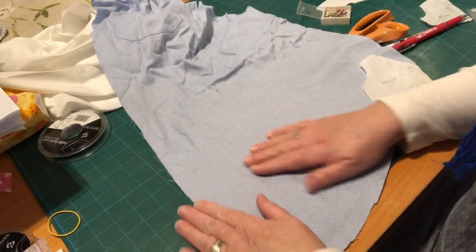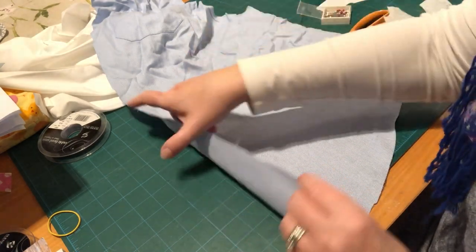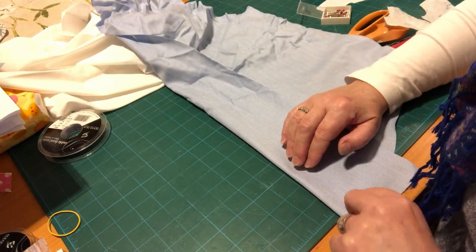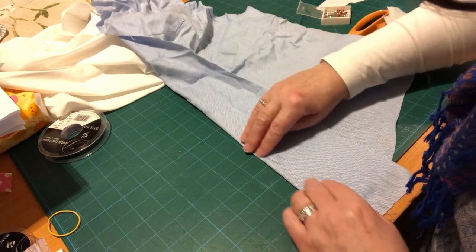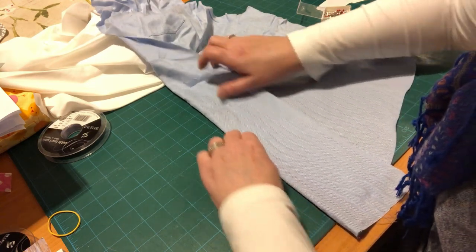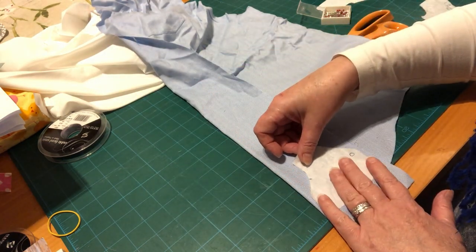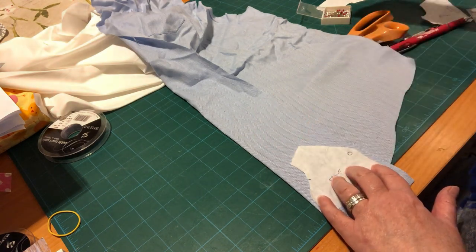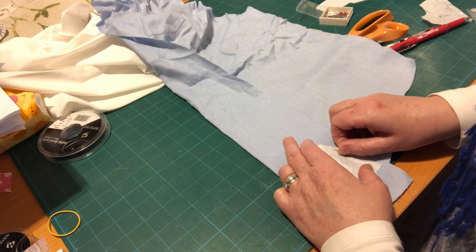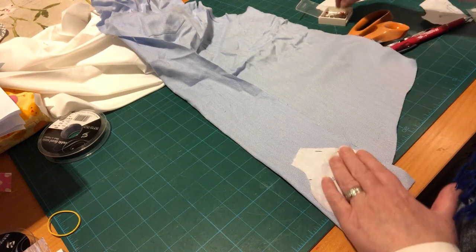So I'm going to choose this alternative fabric for my lining so that you can see the difference when I'm working with it as to which one. So again, it's got a subtle stripe on it, so I'm just going to make sure that it is following one stripe all the way down so that my fabric is straight of grain. And then I can just pop my pattern pieces onto here once I've done that, pin those on, and then get those cut out. So you may be choosing either to use the facings, or you might choose to use the same fabric as your dress, and that's absolutely fine.